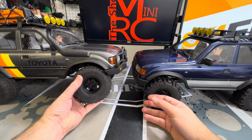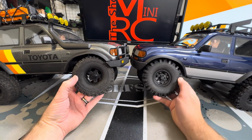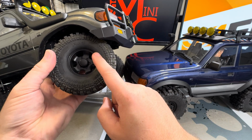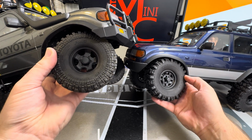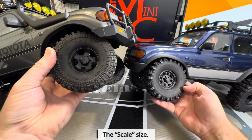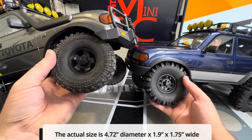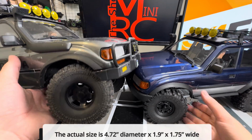You can also see our huge difference in wheels and tires here. Again, these were the FMS Super Marshers, and now we have the Brushless Precipices. These are labeled as 4.6 by 1.9s, and these are 40 by 15.5, 16.5, probably the width there. But yeah, we'll put the conversion down below.